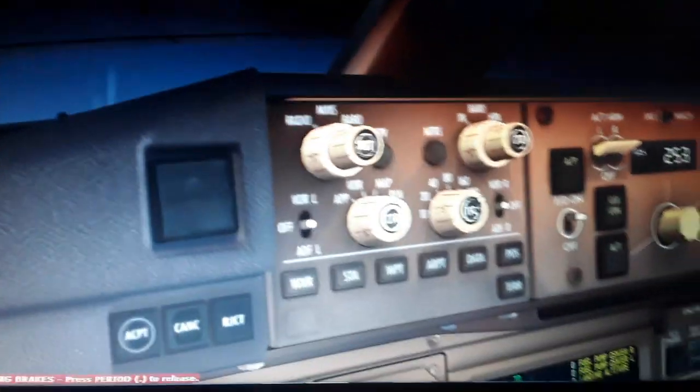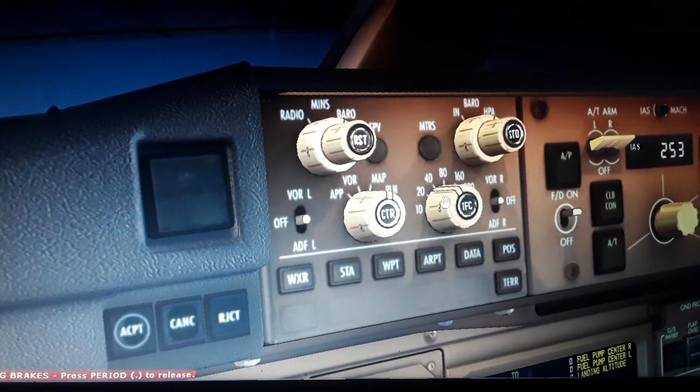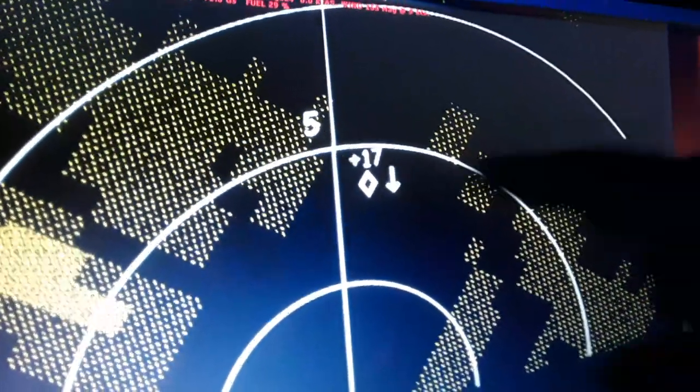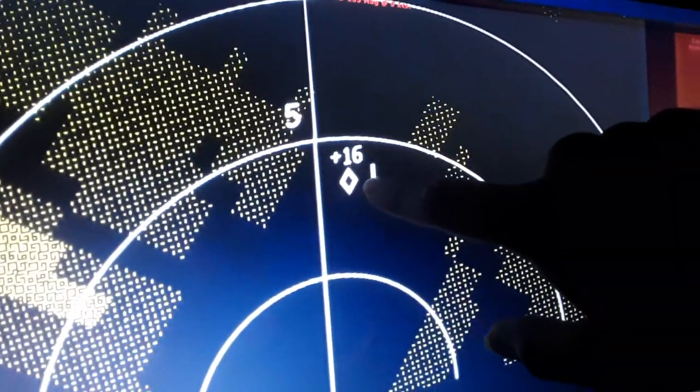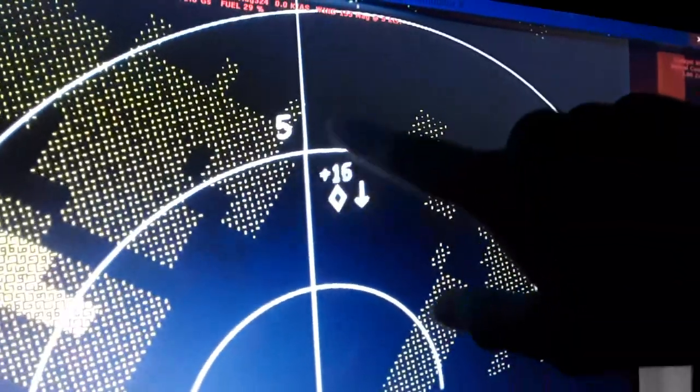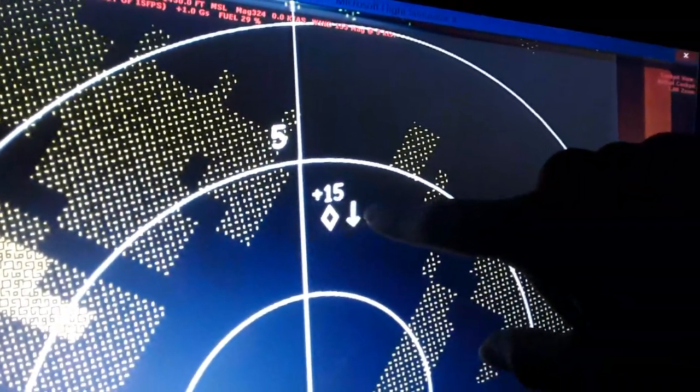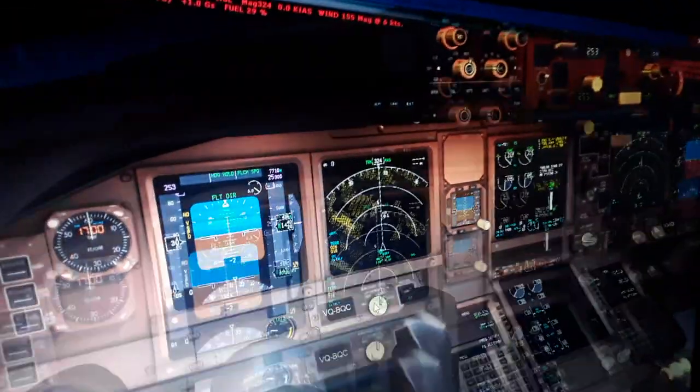So we have different modes displayed, but we're gonna have the aircraft flying close to us. Over here is 5 nautical miles away. Now it's getting closer. 4 is plus 1,600 feet, and it's descending, it's plus 1,500. You can see the arrow down, plus 1,400 is descending. So it's 4 nautical miles away.